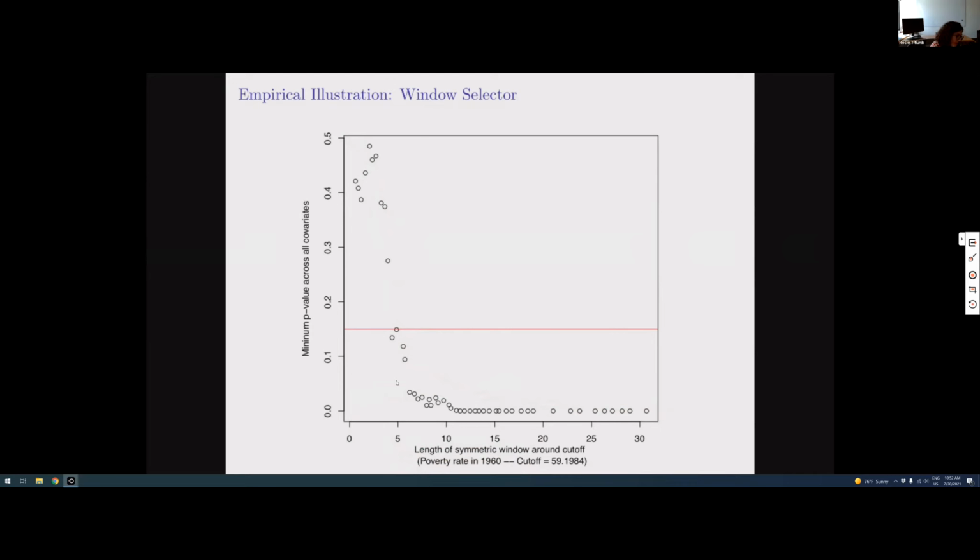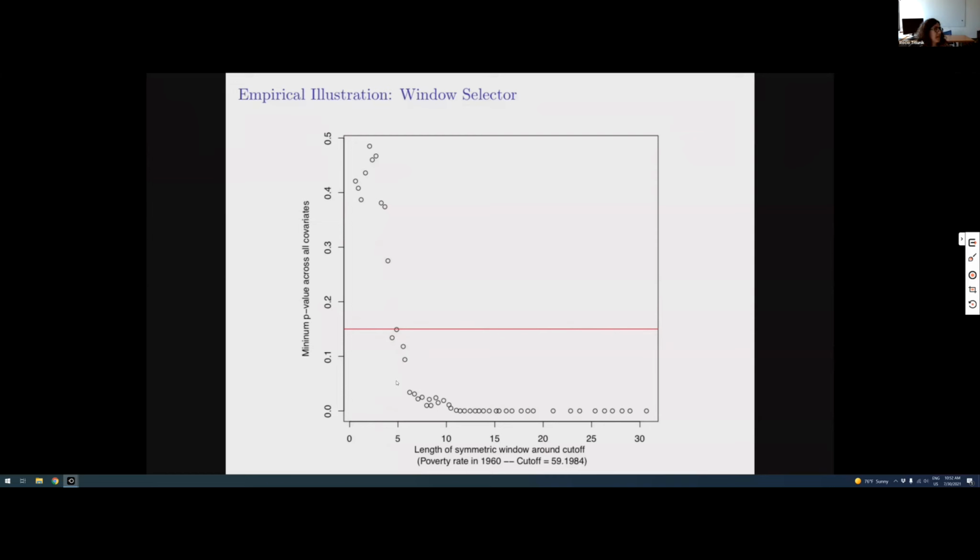And so basically, what you're going to do is, in this case, this is the last window, right? This length right here, which is a little bit under 5 in terms of the poverty index. This is the last window where the p-value is about 0.15. The recommendation is to use a threshold for the p-value that is much higher than the conventional significance, because we are flipping the null here, right?